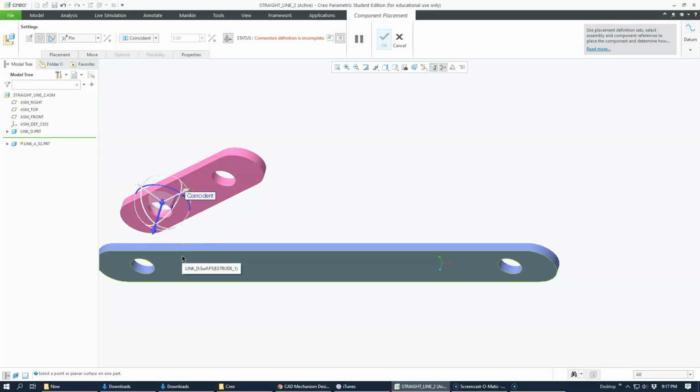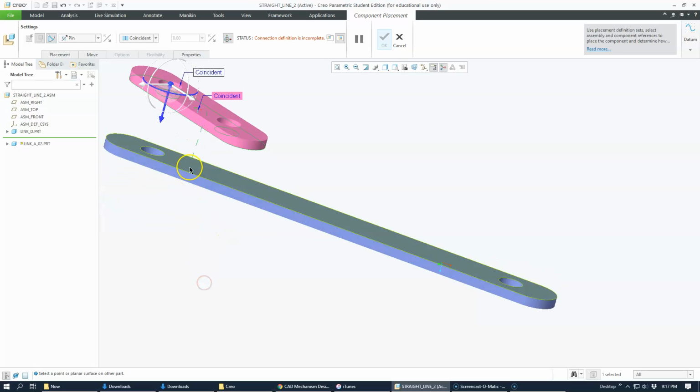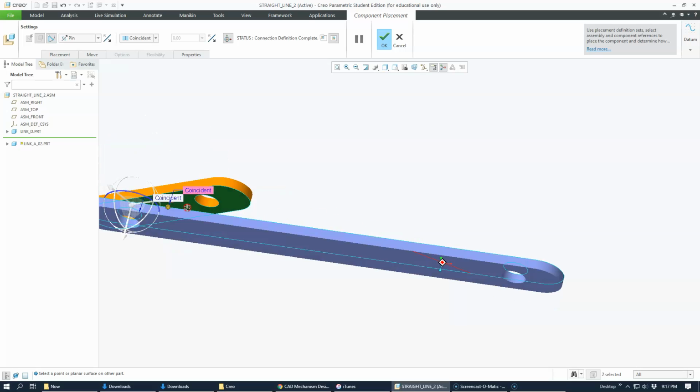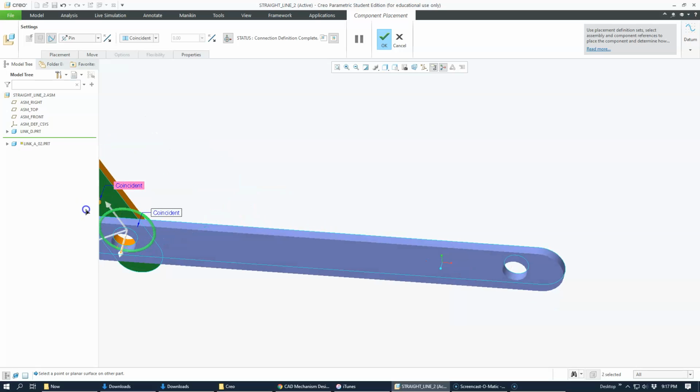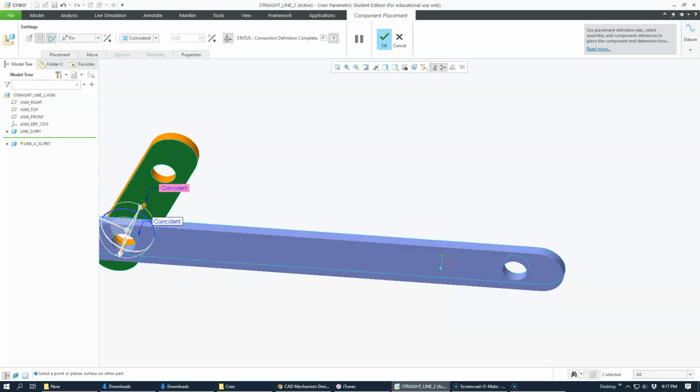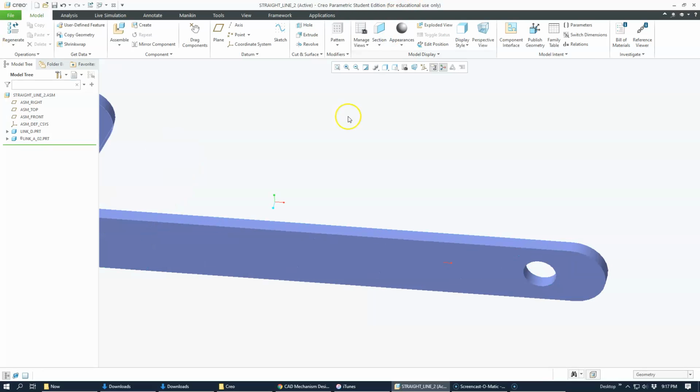One thing you have to think about in these mechanisms is how to arrange the placement in the order of the links so they don't clash into each other when you spin things around. Okay, so we want this surface to be coincident with the back side of link D. Now we're all set, sitting around that link. It's a pin constraint, and we can click OK.